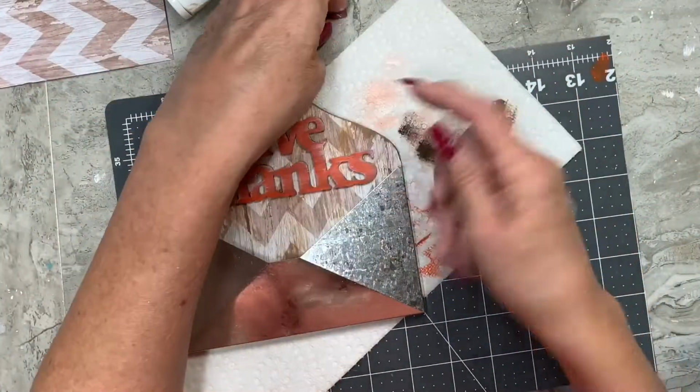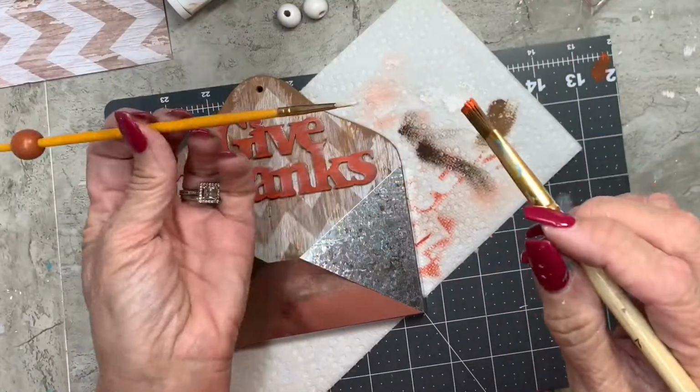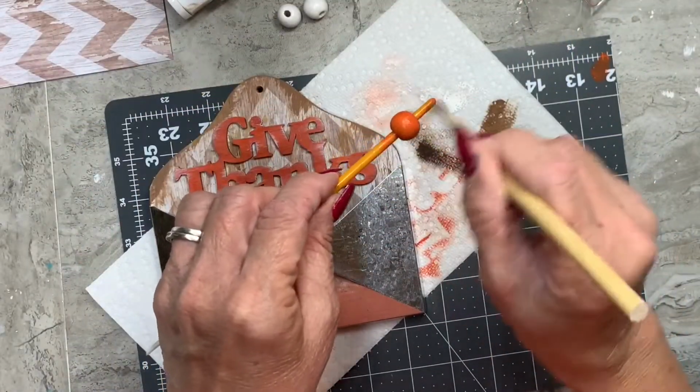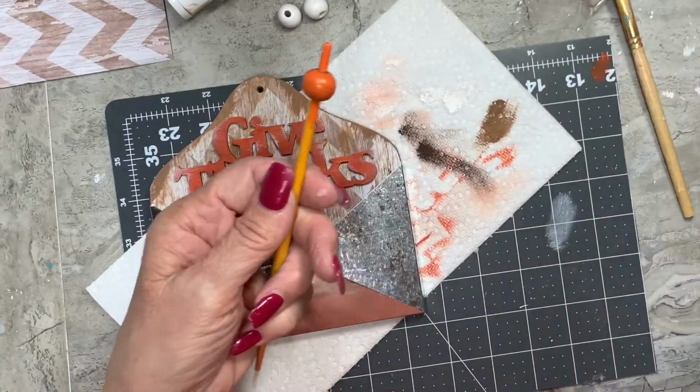Now I'm going to take those beads that I saved, and I'm going to paint this one, putting it on the end of a paint brush so it doesn't roll around, and I'm just going to make it match that.